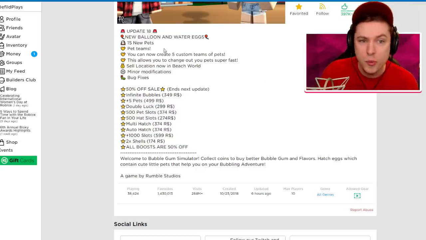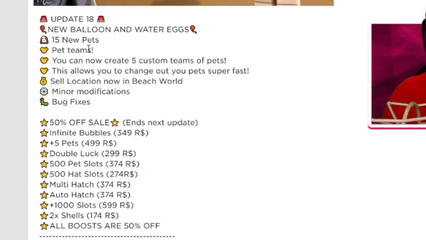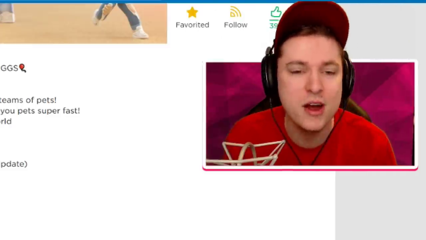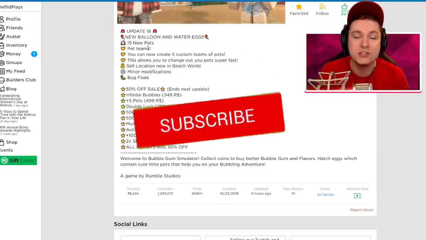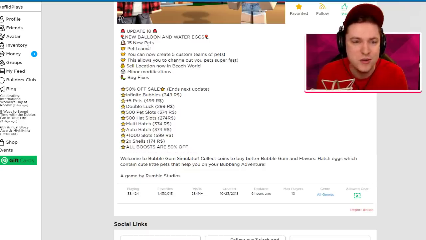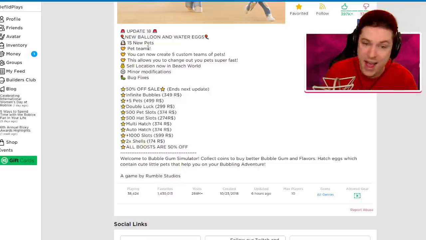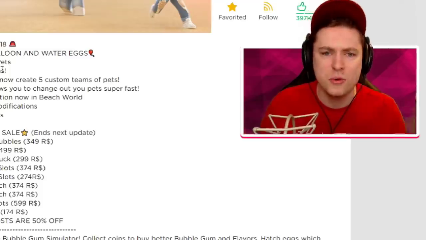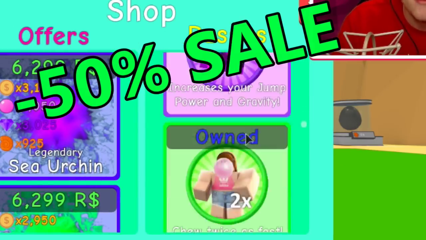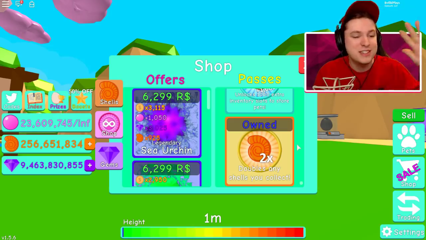So, new balloon and water eggs, which is insane. 50 new pets, pet teams as well. You can create your custom teams, so now we don't have to worry anymore about equipping our pets, because they're always there. You can just click a team, and it's absolutely insane. Super duper awesome update. New sale location as well, the beach world, and of course, some bug fixes. And there is a 50% sale, so if there was a game pass you always wanted, guys, you can now get it for 50% off, which is insane.